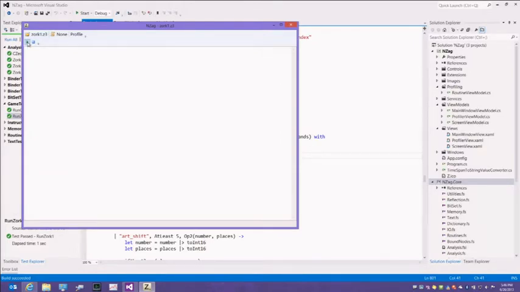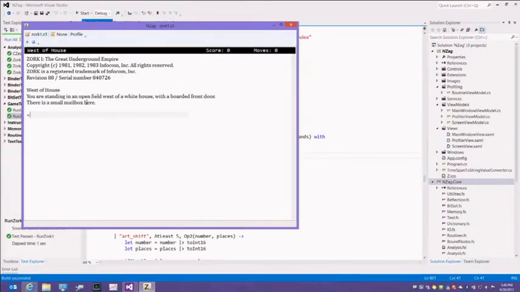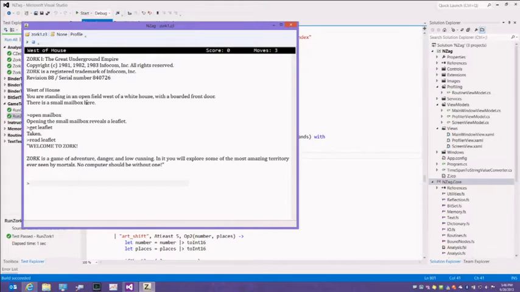Right? And so I can run Zork. Now, my compiler is a JIT compiler. So when it encounters a routine for the first time, it goes ahead and compiles it. It also has a rejit step: if a routine is of a certain size and is executed more than 10 times, it will recompile that function optimized, because optimization takes more time. And so the game is playable. This is the beginning of the game. I can open the mailbox, I can get the leaflet, and I can see the initial in-game advertisement.